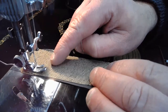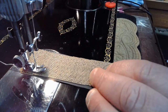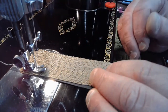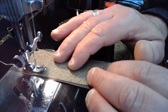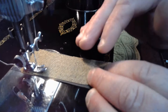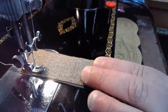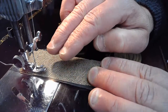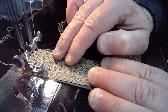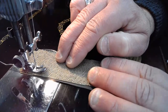Look at that. That needle hit that acrylic fiber and it just stopped. You just saw it. It just hit that and stopped. That gives you an idea of what we're trying to stitch through at this point. So I'm going to give it a little bit of a hand boost. And it just goes to show you a material doesn't have to be crazy thick to be crazy difficult to stitch through. That's what acrylic fiber is all about.